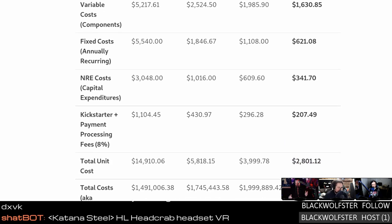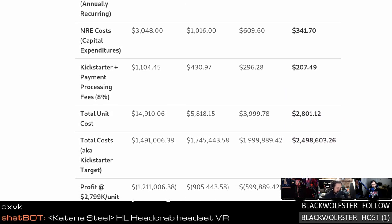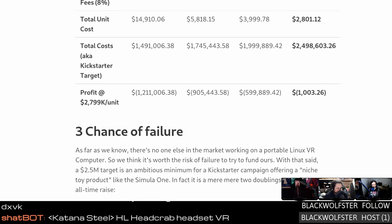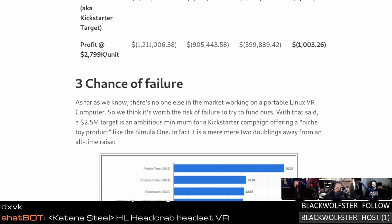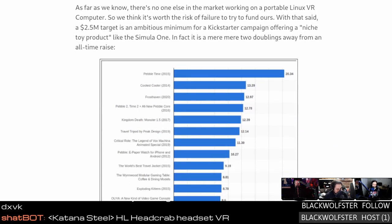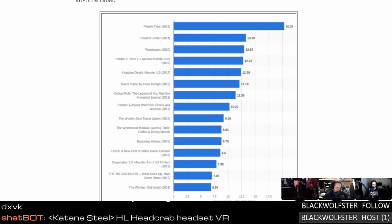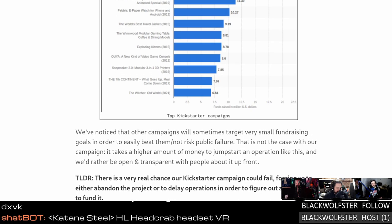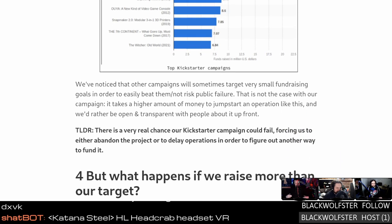These guys, these gals, everyone involved, they're like, okay, this is what it's really going to take for us to go from this idea to production to getting this in your hands. And I think it's very reasonable for a relatively small batch of headsets. They're going to need $2.5 million to start cranking these toasters out. That's going to be 892 headsets at $27.99 to hit the break-even point.